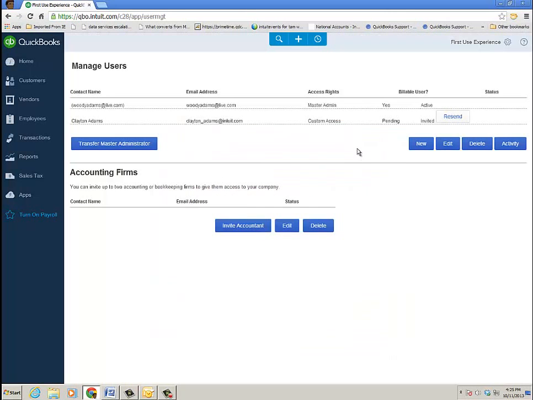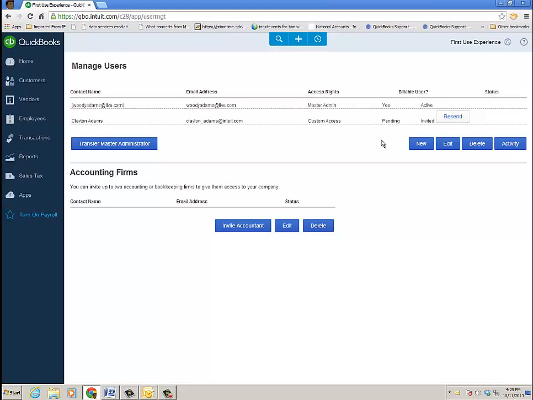Now, even though the invite has gone to the other user I'm inviting to my QuickBooks Online file, it still says pending. I can resend, and there you go. You hear the email just came in. That person has to actually accept it, and then they can log in. Once they actually accept the invite, then they're an active billable user. And when you're at QuickBooks Online Plus, let's say you do need more than 5 users. You need that 6th, 7th, or let's say up to 10. You need 5 active users.